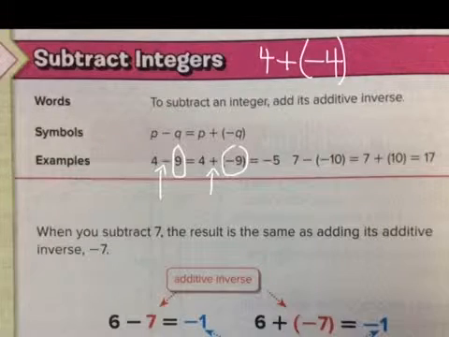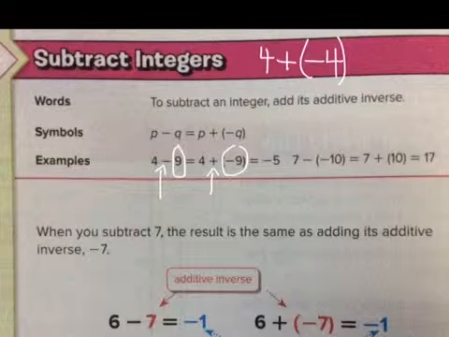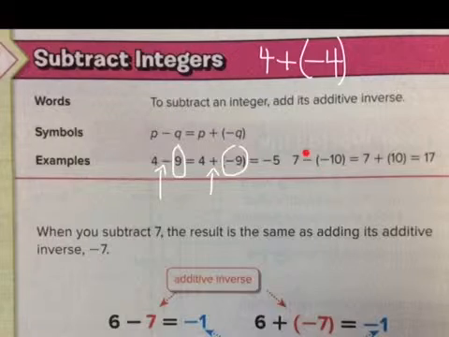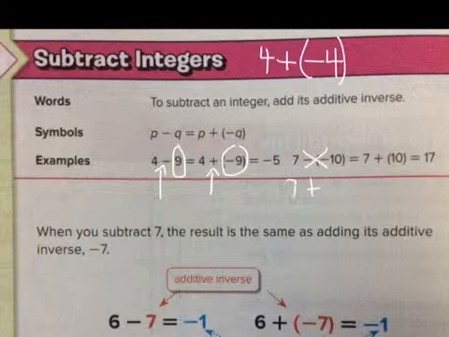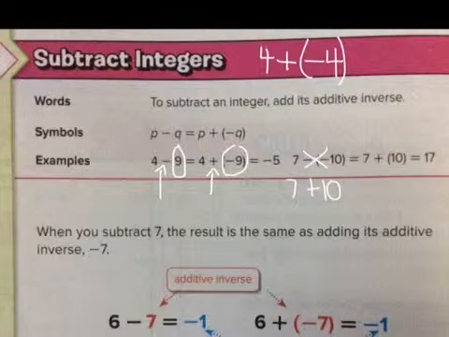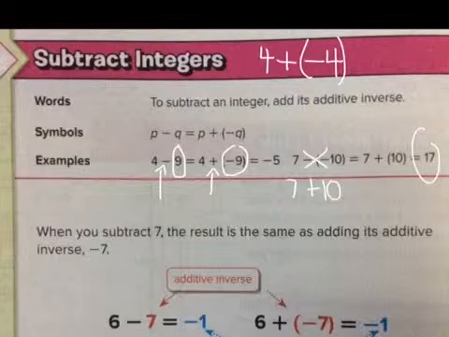Now another way that I've taught my class in previous years to do is, because we're going to be working with multiplying and subtracting integers later on, remember that when you multiply a negative times a negative, and I say multiply because here you have a parentheses, and parentheses implies multiplication. And let's say you're multiplying symbol times symbol. When you multiply a negative times a negative, it equals a positive. So these two get replaced with just simply a positive sign, so it's 7 plus 10. Okay, and that'll give you 17. That's one way I've taught my students in the past.